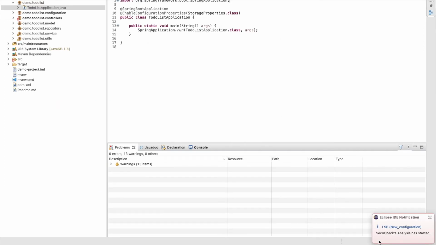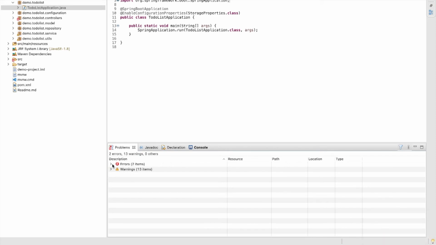When the analysis starts, we will see a notification in Eclipse. When necessary, we can return to the configuration page and use the Cancel Analysis button to stop the currently running analysis. We are notified when the analysis completes, and we can view the list of detected taint flows in the problem view. The results are grouped as errors.